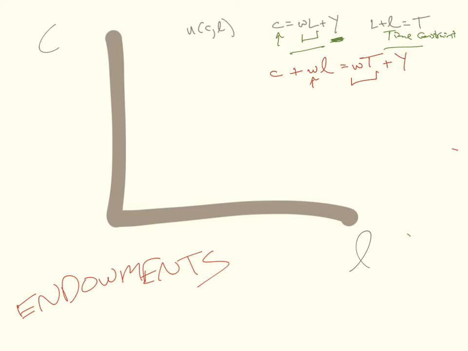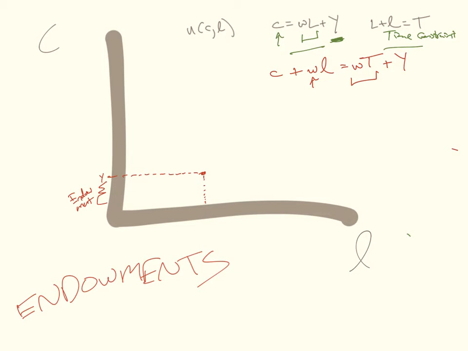W is the amount you get per unit, so W times T is your time endowment. Representing this graphically, let's say that Y is the amount of consumption that you can afford given the endowment that you have if you're not working at all. So all this really does is it shifts up the intercept of the axis by the amount of the time endowment.